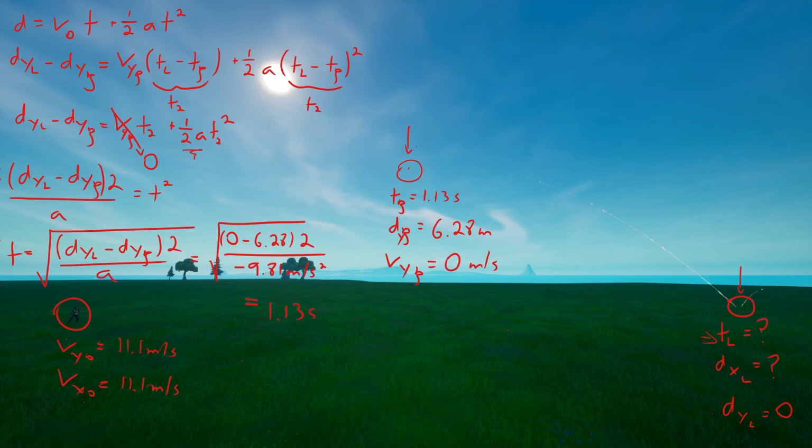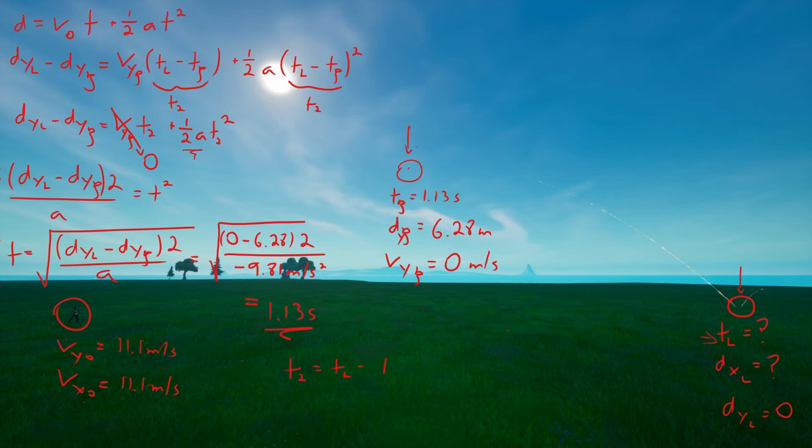And so let's explain that again real quick. That's the exact time it took from shooting the grenade from the ground to its peak, and the exact same time it took from the peak to the ground. And that's just, you have a constant acceleration going up as you do going down, so there's no reason why time would be different going up as it is going down. Now, t2, which is what we calculated, is the time from the peak to the ground.